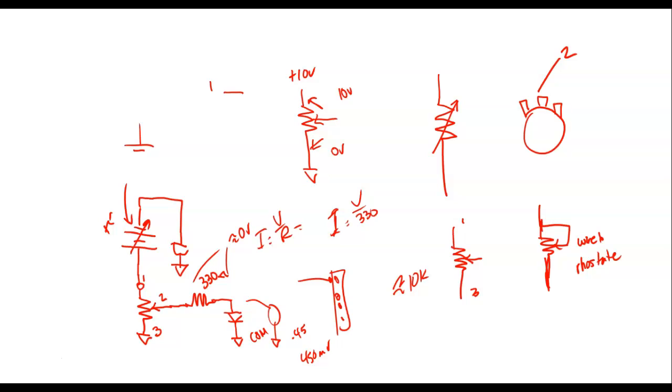If I take a meter right now, I've got it turned all the way to one side. If I measure between 2 and that side, it would measure about 0 ohms, and this side right here would measure about 10K. The sum of the resistance between 2 and the two sides would always add up to be around 10K. Has anybody put their own meter on here to see what it actually measures between 1 and 3?